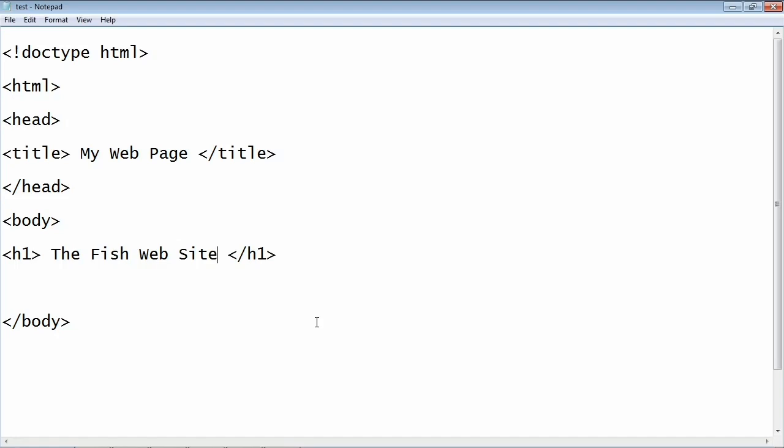Now we want to say what this website's about, so let's use the P element to create that. We'll go ahead and create a P tag, and we'll create an ending p tag. What the p element does is it creates a paragraph, and obviously it stands for paragraph, for any text that we want to put in a paragraph.